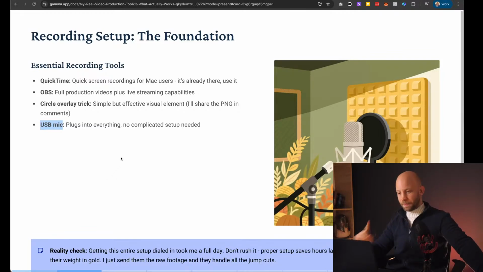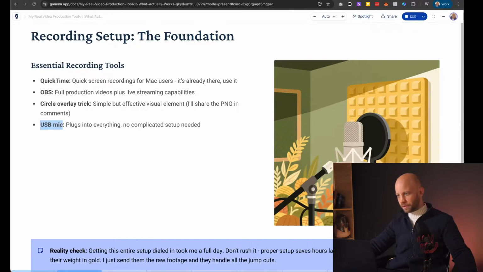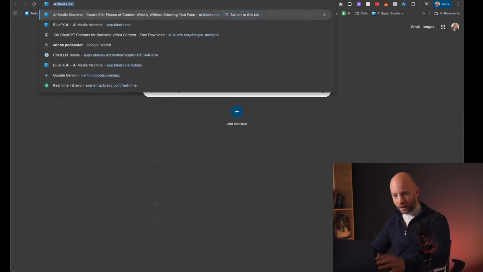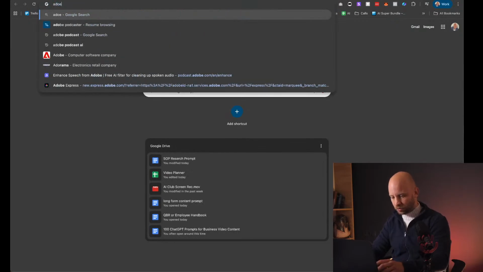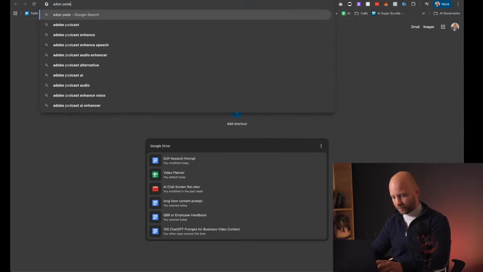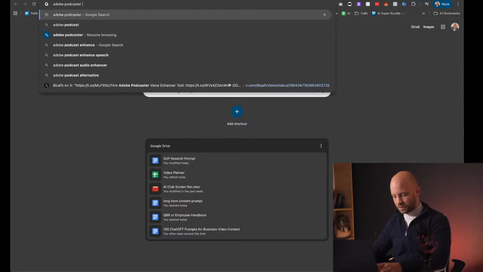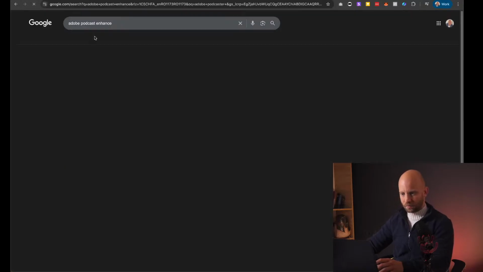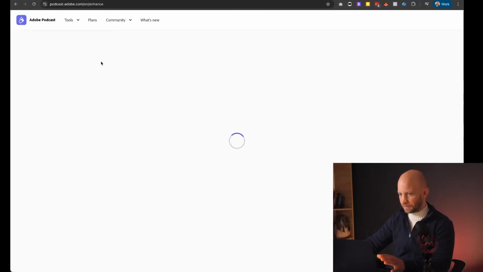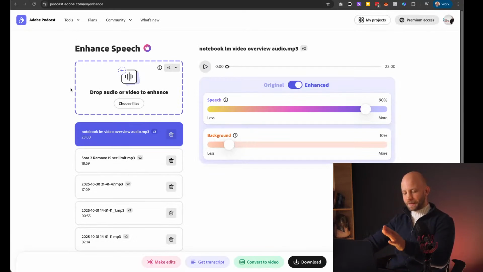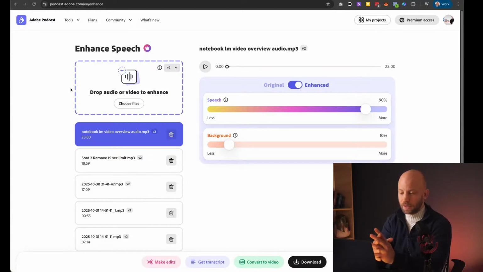Now, here's another tip. I'm going to give you a couple of tips here. What tool do I use when I do my videos? I use a tool called Adobe Podcast Enhance. I have a full video on it. I'm not going to present the entire stuff, but the idea is that it will enhance your voice and remove any kind of echo or background noise, and you don't have to worry about it. Even if you're shooting with your phone, with that microphone, it will still make a decent audio from it.